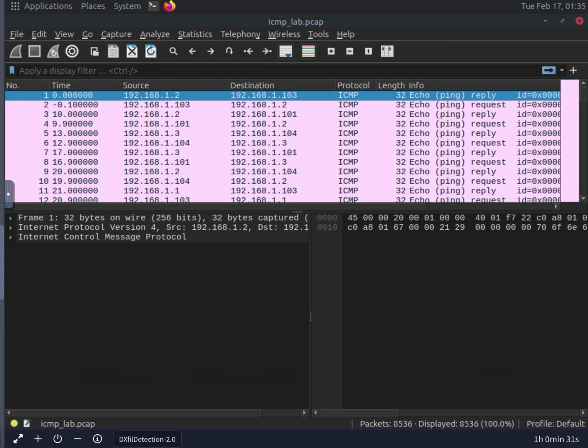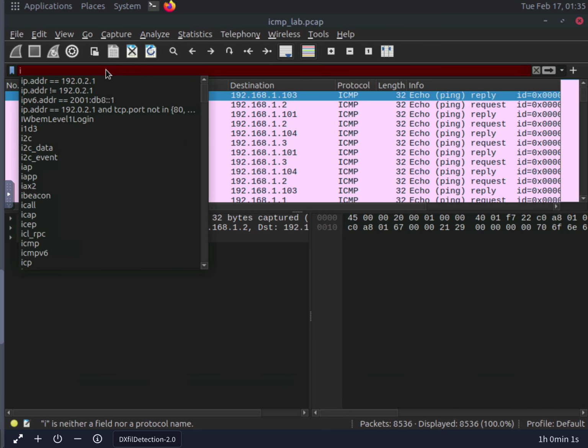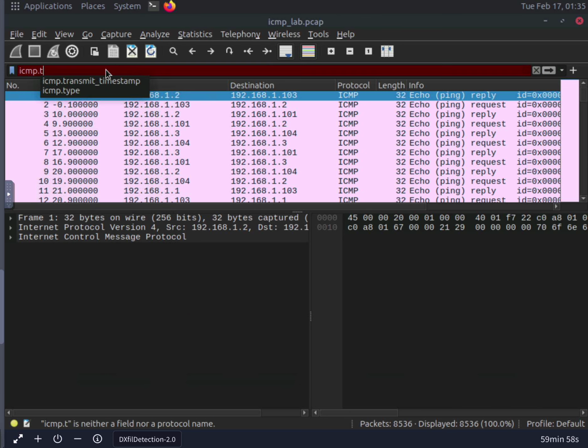So let's get started. I'm going to do an ICMP filter on the traffic, then check the echo request and examine large ICMP packets. Okay, let me do the first filter, ICMP.